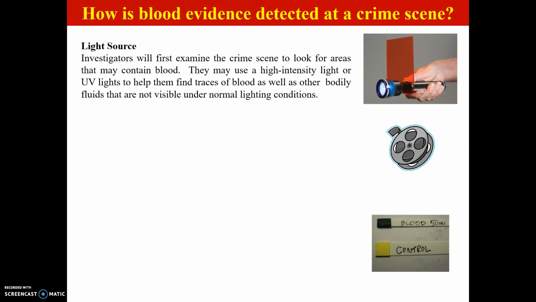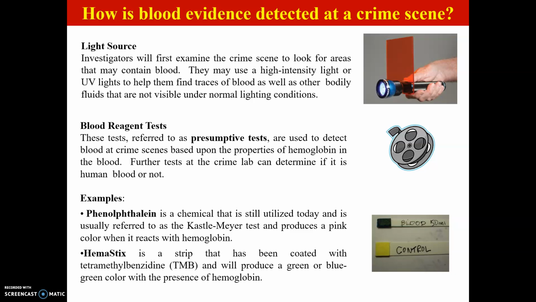So you're going to use a high intensity light or a UV light, and it's going to help to find traces of blood as well as some other bodily fluids that are not visible under normal lighting situations. It is very useful when looking for things like urine or semen. They definitely do fluoresce in an orange wavelength under an ALS. So that's always the first thing that we do so that we're not looking around at every single piece of the crime scene. We kind of narrow down our focus, especially if it's a very large crime scene.